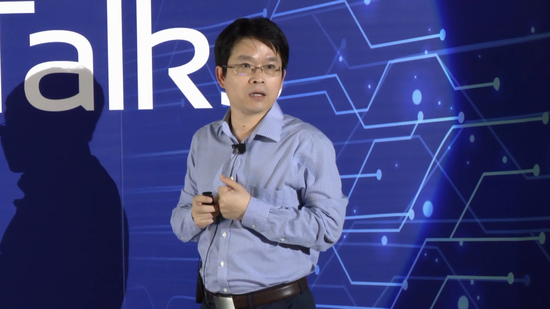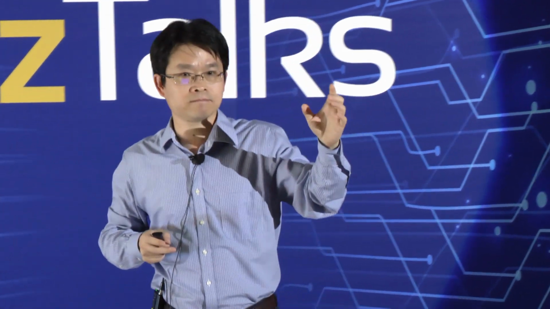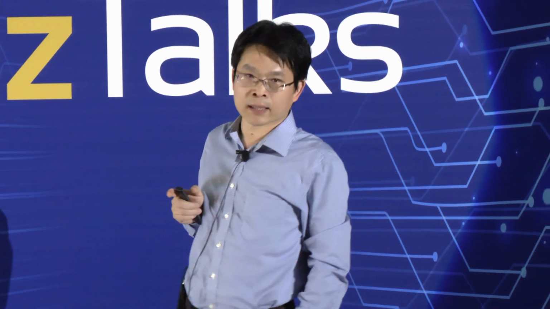So next, let me spend a few more seconds sharing with you further thoughts about machine learning. When we talk about machine learning, the first thing is that it depends on large data sets. We need big data, right? And coming back to our index insurance design problem, what if we don't have data? For example, if you want to design the product in Africa, very likely you don't have 100 years of data, right? That's often the case. Or if you want to apply this product to China.